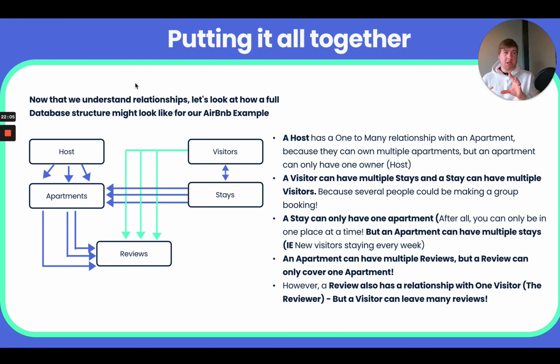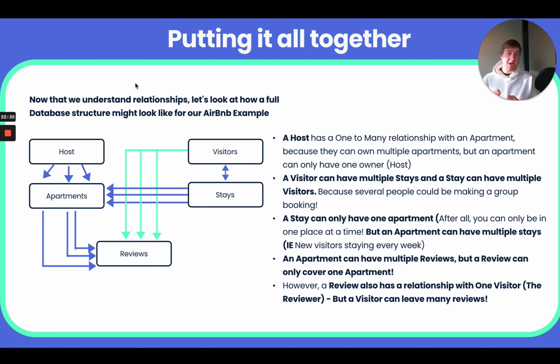So it's always good, I think, when you're designing a database, to keep it simple and not go to complexity if you don't have to. Chances are in Airbnb, one person's going to own one flat, so just keep it a nice, simple, one-to-many relationship. Don't make it too complex. Now, on the other hand, a visitor, if we make this a little bit more complex, a visitor can have multiple stays, and a stay can have multiple visitors. Now, the way we're defining a stay is a booking almost.